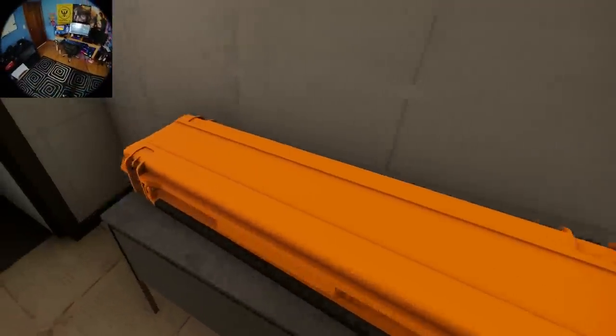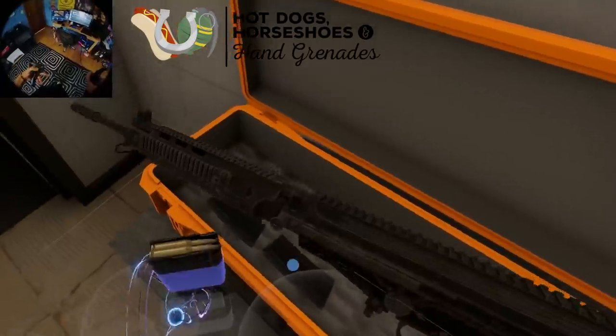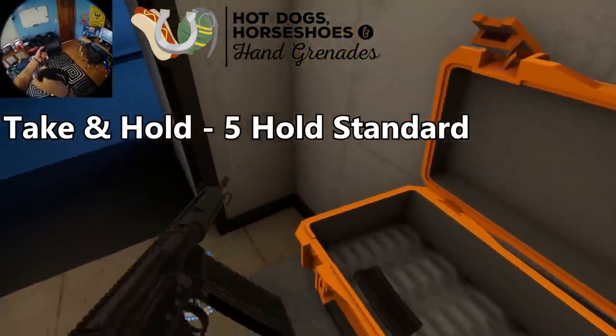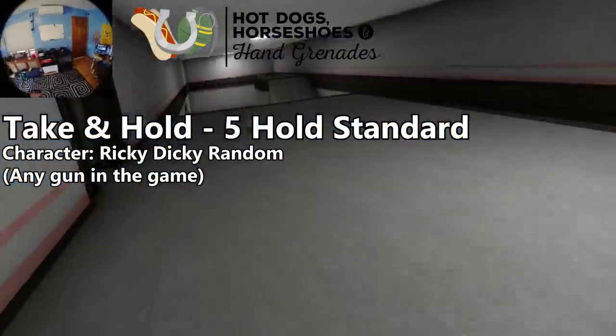Uplink successful. That big magazine 14. Oh, now we just get a big magazine foul. I guess at least it's not a drum mag. Could be worse.